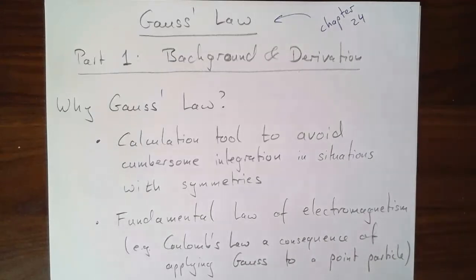So in this first video, I'm going to cover the background we need. Specifically, I'm going to introduce the notion of electric flux. And then I'm going to derive Gauss's law. When I say derive, I'm not going to do a mathematically rigorous derivation, but I'm going to argue, starting with Coulomb's law, why Gauss's law should hold.